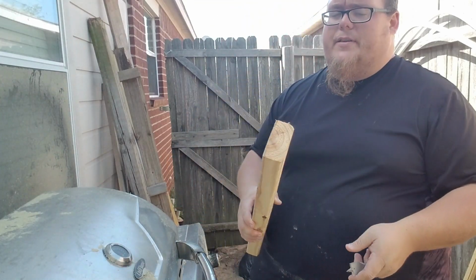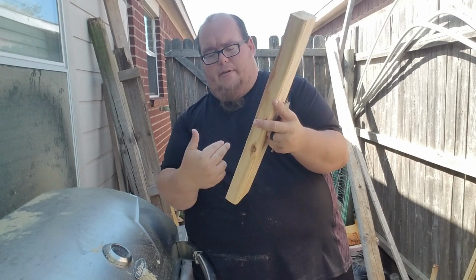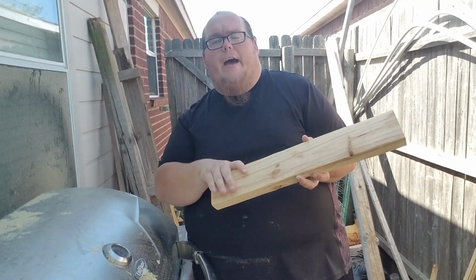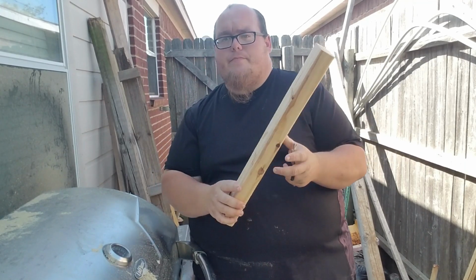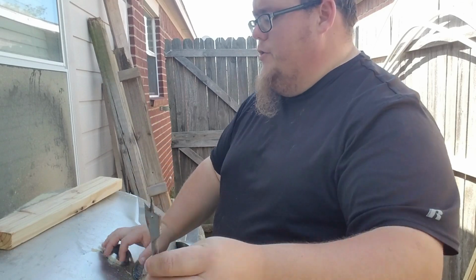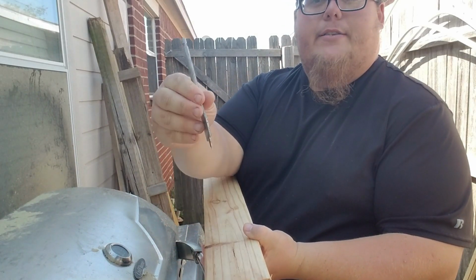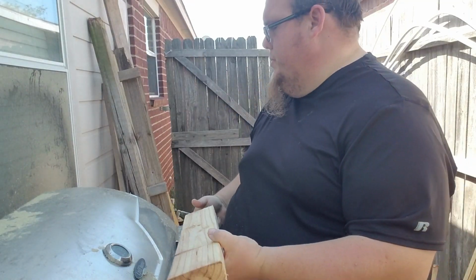So what I'm actually going to do is take this scrap piece of 2x4 and cut it down into blocks to use as a spacer, and that will essentially eliminate that extra space. So I'm going to take this drill bit. I have a spade drill bit, a 1-inch spade drill bit, and I'm going to drill a hole into those spacers for my conduit to slip into, and then I'm going to screw the spacer into the posts.